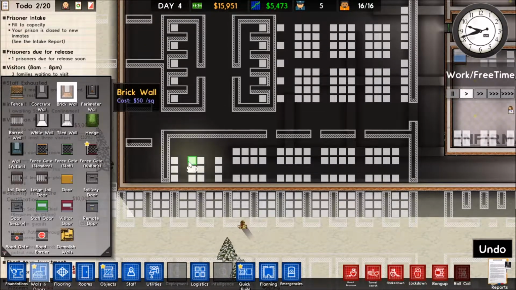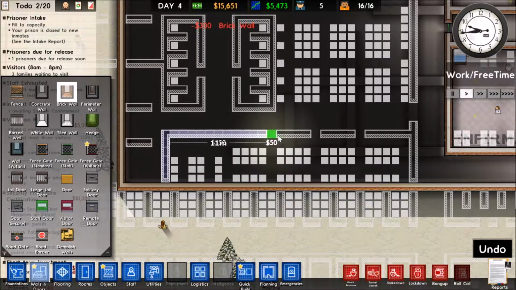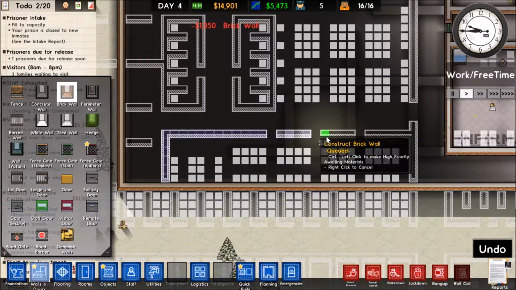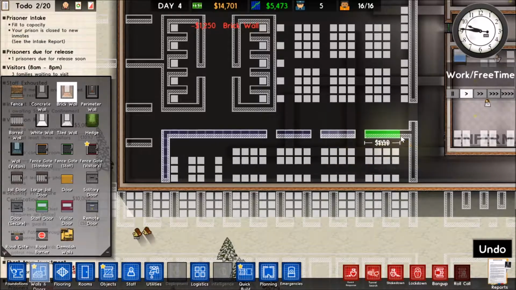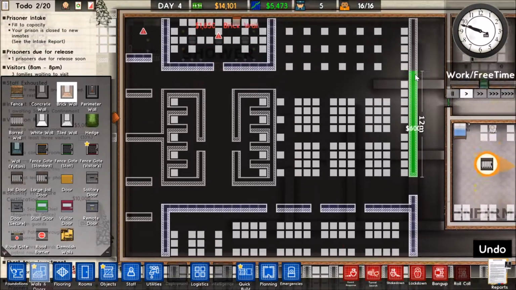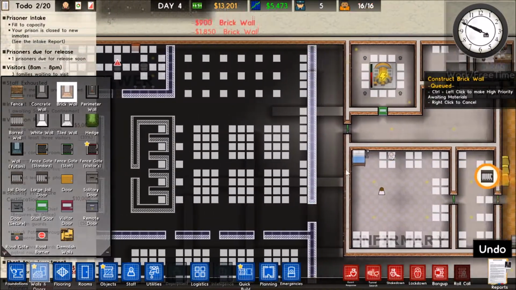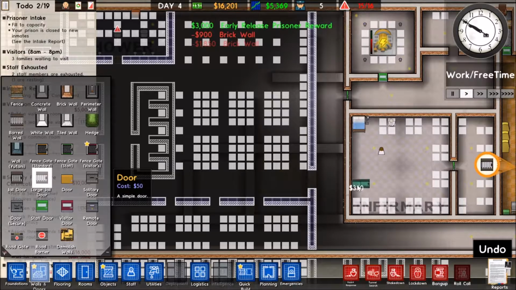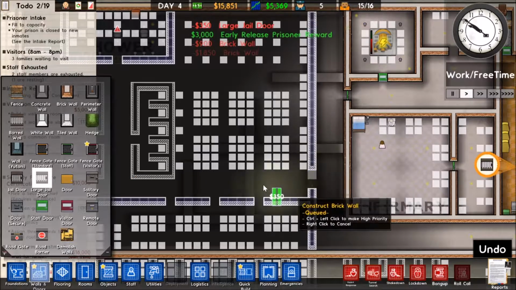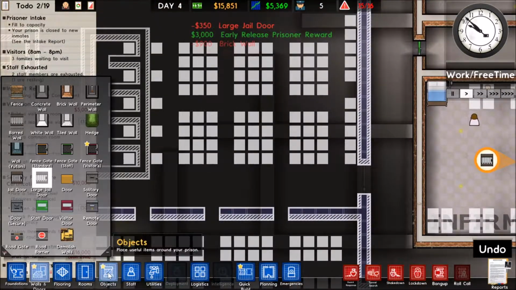We are going to need some brick walls going here. Yes, I know the one prisoner does not have a cell right now. Alright. Now let's see here.